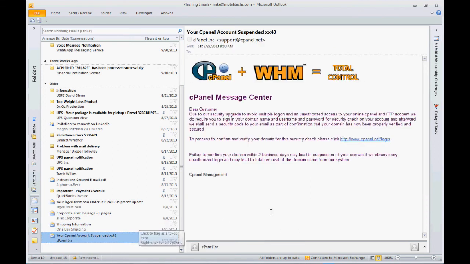And then just one final example, cPanel Message Center. cPanel is a software product that I do use. This is very well targeted for me. It looks like it comes from a legitimate company, but if I mouse over the link that they're trying to click, here again I see the website that's legitimate is cPanel, www.cpanel.net, but if I look at the link that they're actually taking me to, it's www.cpanel-net.renegadefreightbrokerage.com. Absolutely not a legitimate website, has nothing to do with cPanel, the legitimate company, and so here again, trying to get me to click on a link that would almost certainly compromise my system or compromise my information.